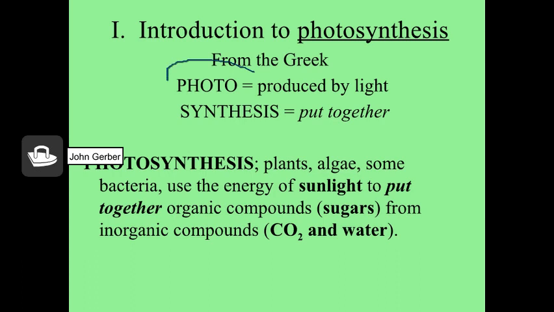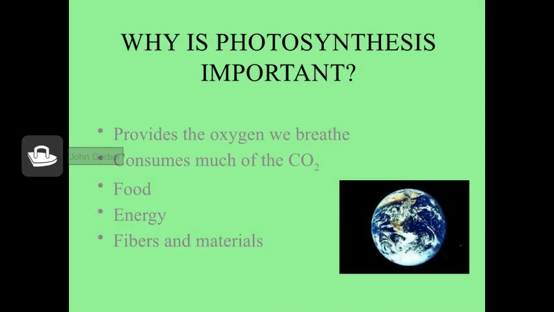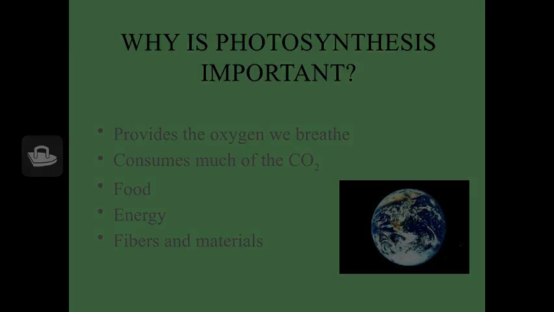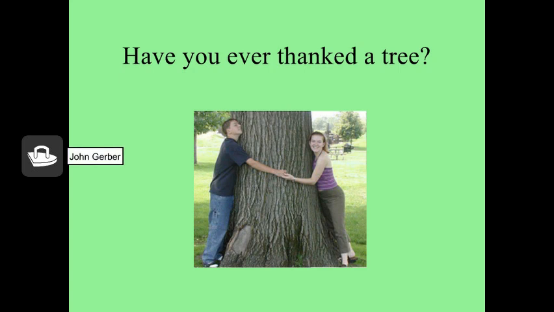Photosynthesis is Greek for using light to synthesize or to create or put together something new, something physical. Plants, algae, and some bacteria can use energy from the sunlight to put together, to synthesize organic compounds, mostly sugars and carbohydrates. Only plants, green plants, and some bacteria can do this. Photosynthesis is important because it produces the oxygen we breathe, captures carbon dioxide, creates food, energy, and fibers. And maybe we ought to be more thankful.